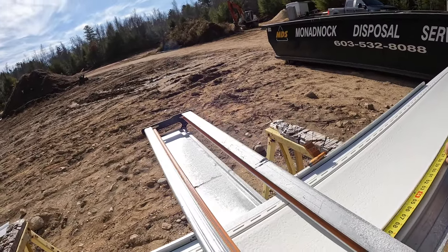Then you need, this one's getting a little bit too tight. It's decently warm out, so I'm not too concerned that the siding is going to grow and get locked in between the top and the bottom of the J. You want probably a little bit more room than that. It'll be all right. And if it's not, you know who's got to come back and fix it? This guy. But yeah, I'm sure it'll be fine. It's like 70 degrees out. In New Hampshire, it doesn't get much warmer. Well, it gets maybe to 95. It'll also get to minus 20.